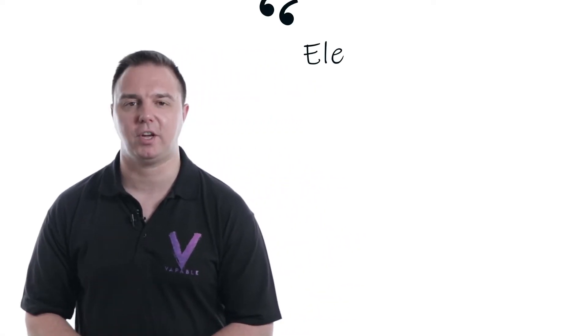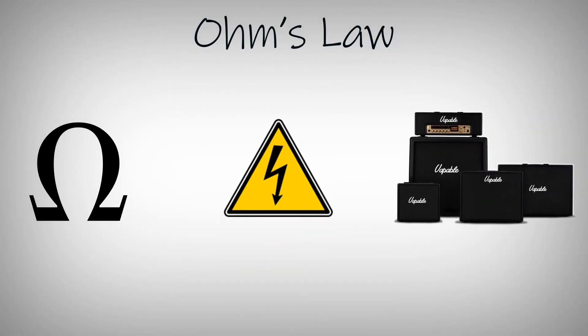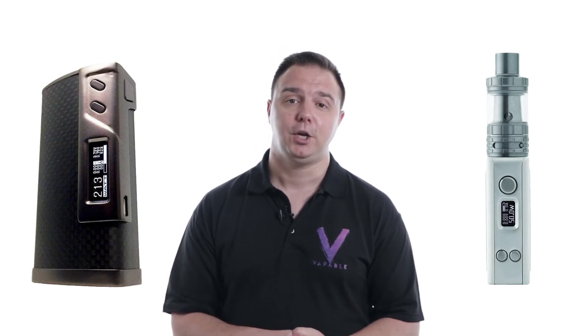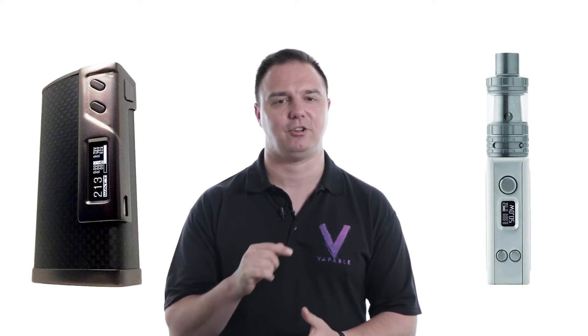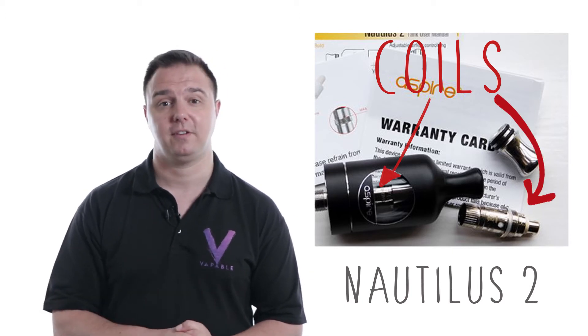Ohm's law is a law stating that electric current is proportional to voltage and inversely proportional to resistance. To paraphrase, Ohm's law is a formula to help you work out the ohms, voltage, and amps of an electrical current. As a vaper you've already been adjusting some of these since you started vaping. If you've had an e-cig with more than a single button to fire, you have been adjusting the wattage or the voltage depending on the coil inside your tank. You've no doubt also used a few different coil resistances — the Ohms. What you need to do when making your own coils is putting those Ohms into context.